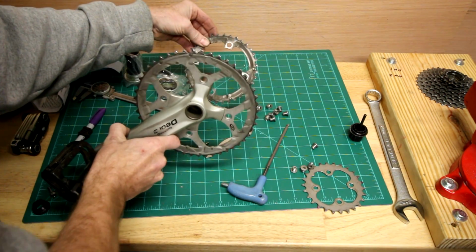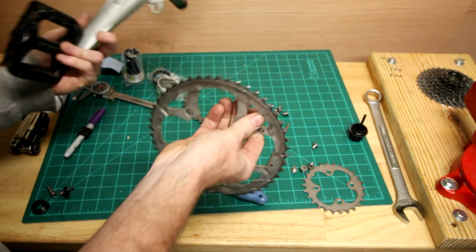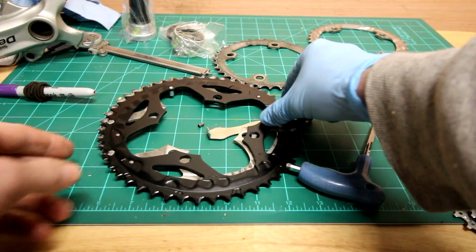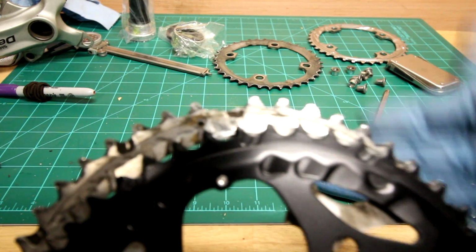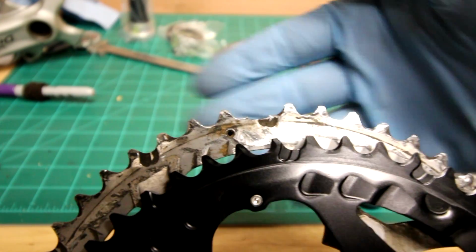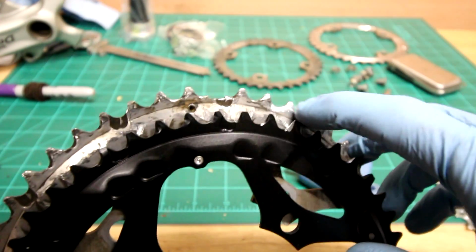Just take off the middle chainring there, and the outer chainring there. Then just the crank. Alright, we got the new outer chainring with the old one. You can really see the difference, especially here. We're missing a tooth, it broke off. You can see some wear on the teeth and everything, kind of sharpened up.